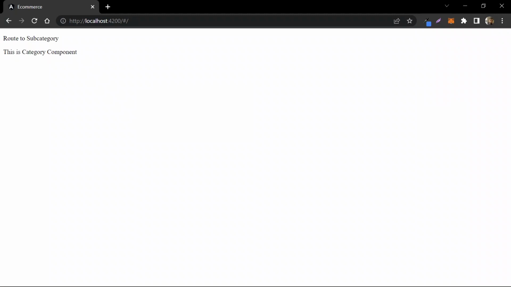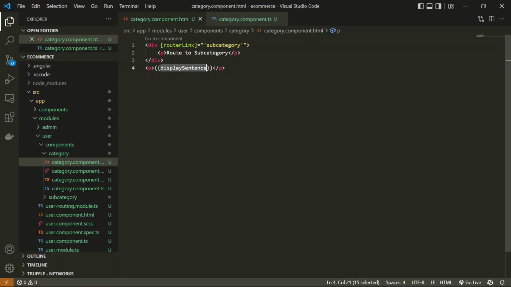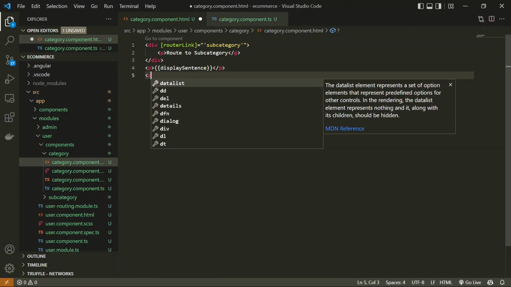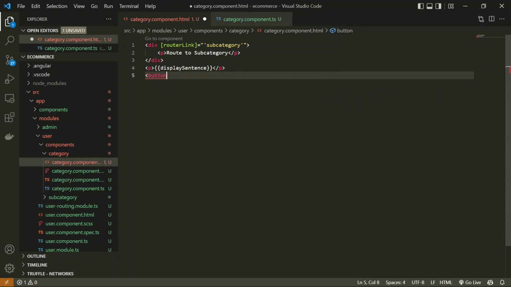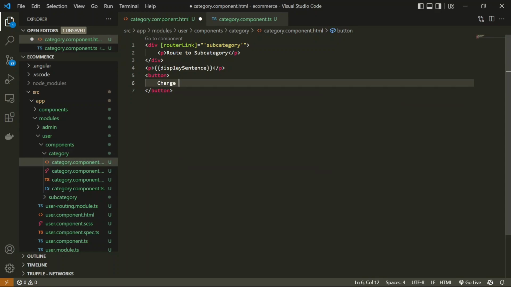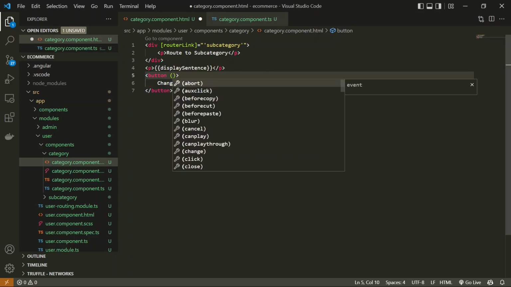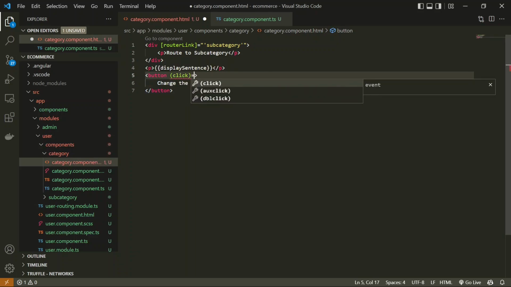Now what we can do is update this variable in the controller and then see the output. For that we have to add some action, right? So I'm going to add a div and then a simple button which will trigger a function, and that function will update this display sentence variable. The button will say change the variable. I'm going to add a click event inside this. To add any event, you have to use round brackets like this. As an output, you have to define a function name. We can keep the function name as changeVariable, and that should be a function.